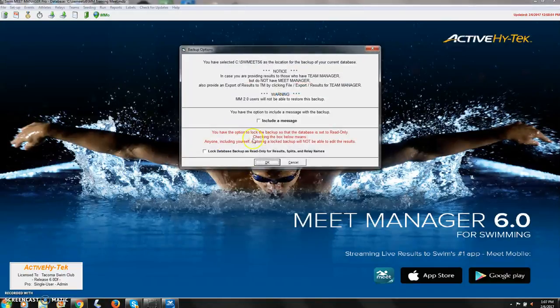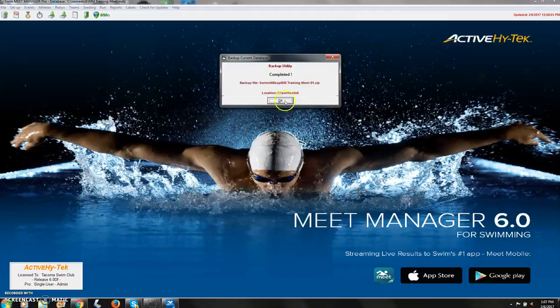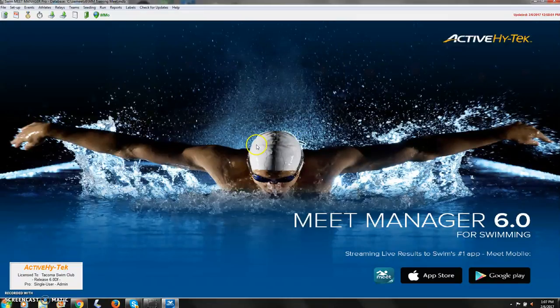And then after the backup, you add more things in, like you add some entries, or in this case, the next module will be creating events for the meet. Once you get the events created, I do a backup. After I get things in sessions, I do a backup. We start accepting entries into the meet, you import them into the meet, I would be doing backups. So you build up kind of quite a file of backup files.